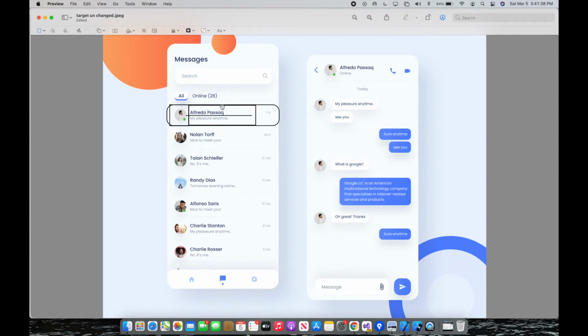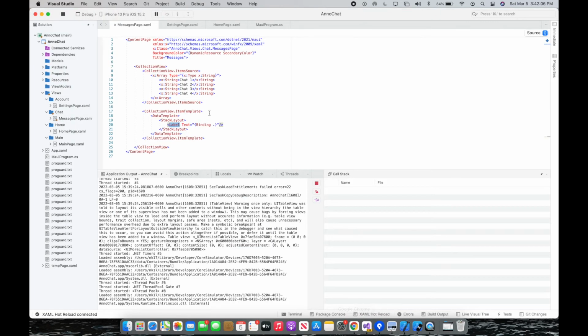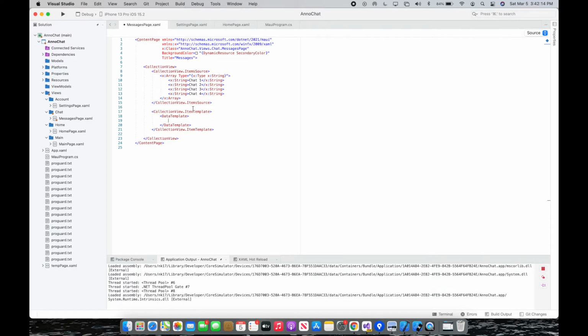So we can use the grid here, with one single row, of course, and then 1, 2, 3 columns. In the first column, first cell, we're gonna insert the image. In the last cell, we're gonna insert the label with the time, and in the middle second column, we're gonna add probably the stack layout here, to stack these two, and then add the title and then the last message. So let's head back. Now we saw what we are trying to do, so let's just remove the stack layout.